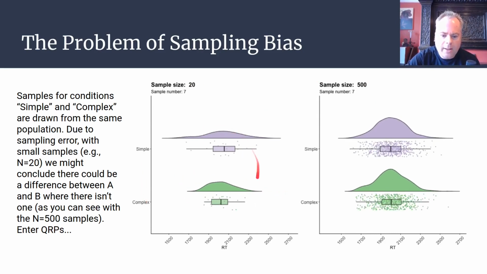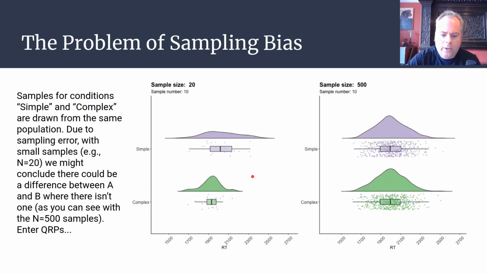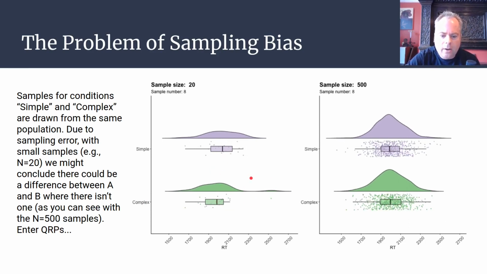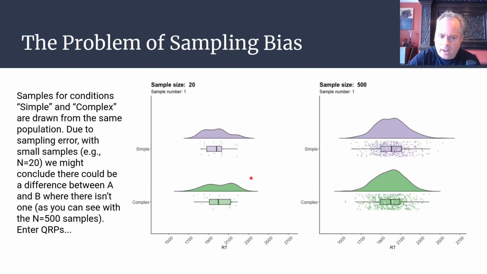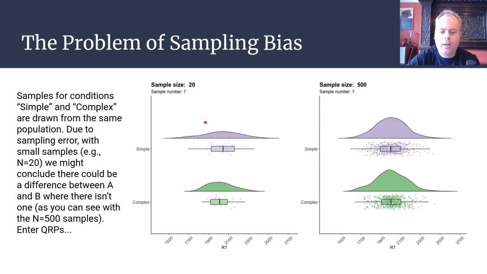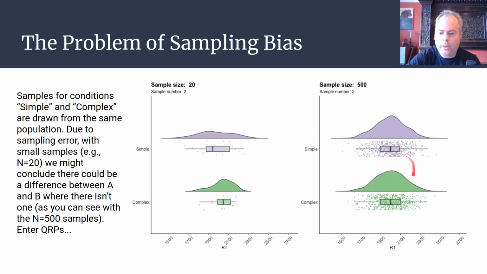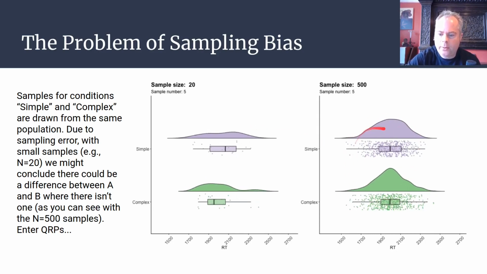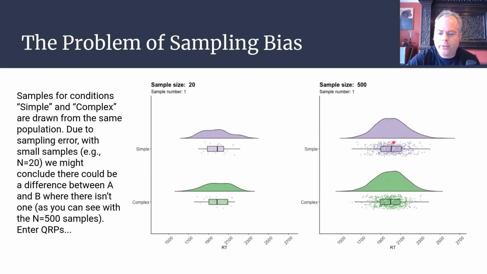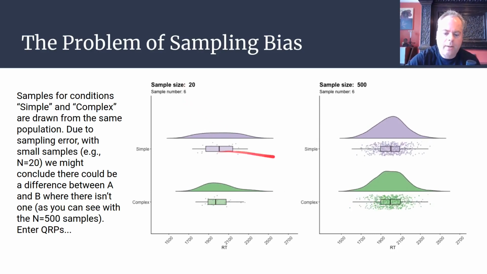But if we look at this left panel here, at various points, the distributions of the simple and complex conditions look quite different from each other. And for various simulations, we might think that we've got an effect present in our data when one isn't actually present at all, because we can look to see what happens when our sample size increases, and basically across each of our 10 simulations, things are pretty much constant. I think it's number 5 here, where it looks as if we have an effect.